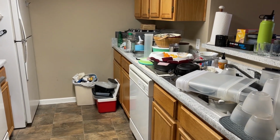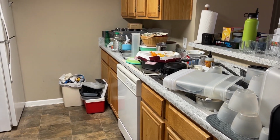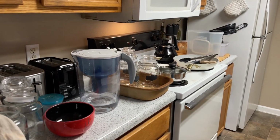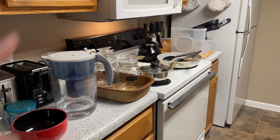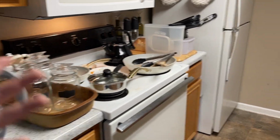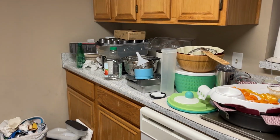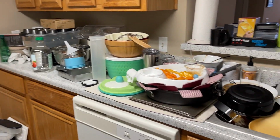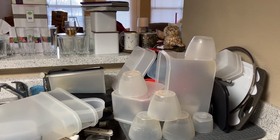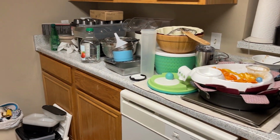And probably the worst part is the kitchen right now, because as I open boxes and find things that I want to put somewhere, I literally need to wash everything and then find a place for it. And I'm not even going to keep all these jars, but I'm trying to figure out if I'd rather have these or Tupperware in the cupboard. So I have some reorganization in here to do, and then just trying to figure out what I've already replaced and if I'm keeping the replacement or the older one. So yeah, this is really stressing me out because I hate a cluttered kitchen.